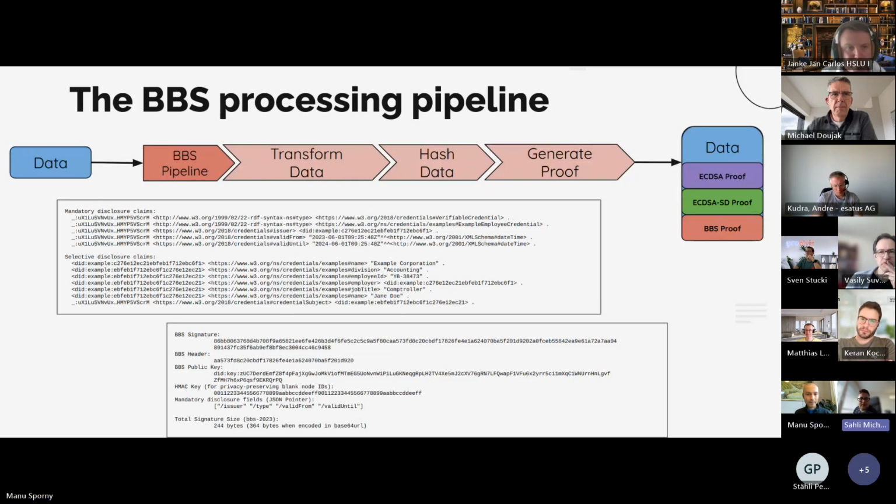How would it look like then with zero knowledge proofs? Well, BBS is a zero knowledge proof, right? So I guess the question is, what do you mean by zero knowledge proof? Because a digital signature is a zero knowledge proof. It's a proof of, let's say, predicates like over 18. And so what do you mean by what would it look like? I would rephrase the question.